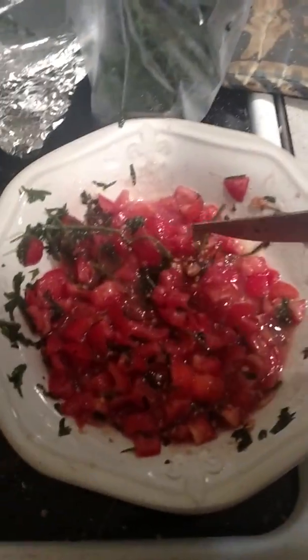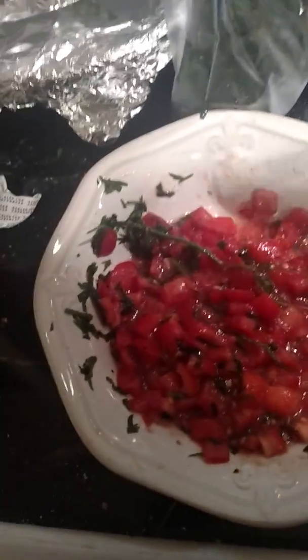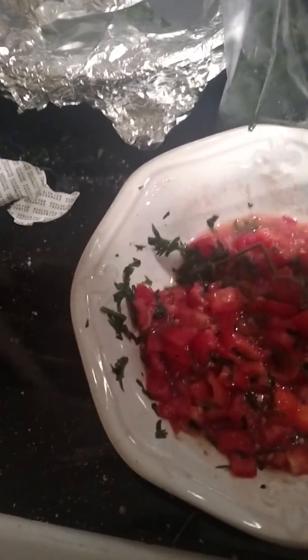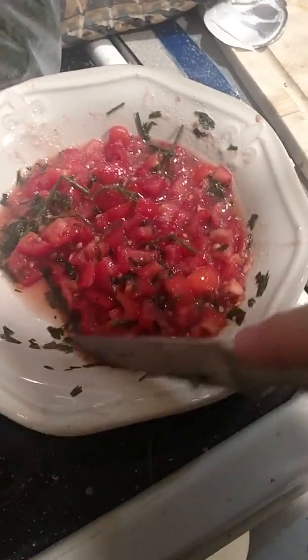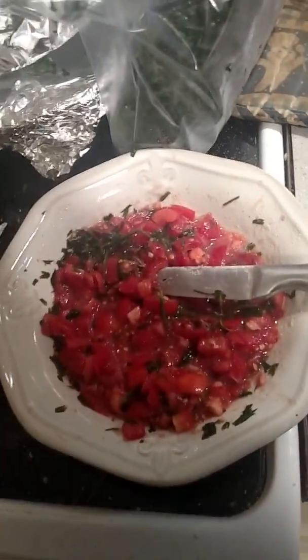This here is just a nice little salsa, nothing too fancy. A lot of cultures — I had a girl one time make a salsa that had shrimp in it, very delicious. But you can spice it up whichever way you want. You can add some jalapeño peppers — I actually have, in here, back in the back of my refrigerator, some different items I have pickled myself.